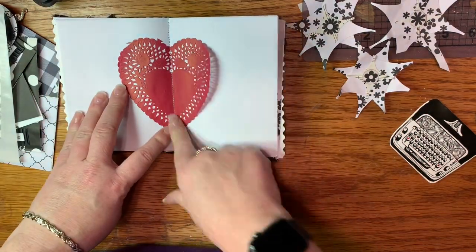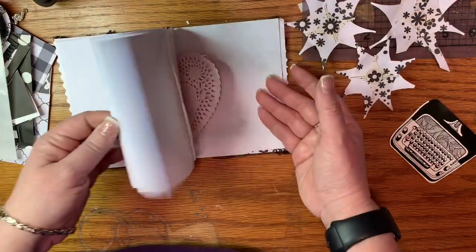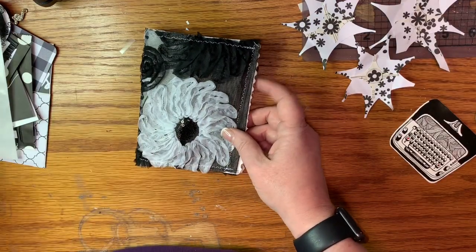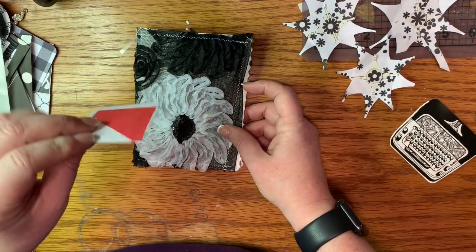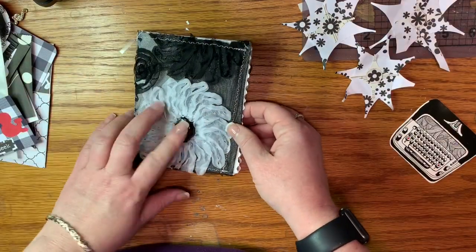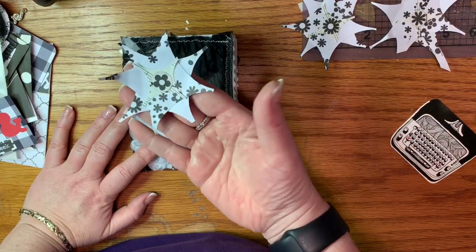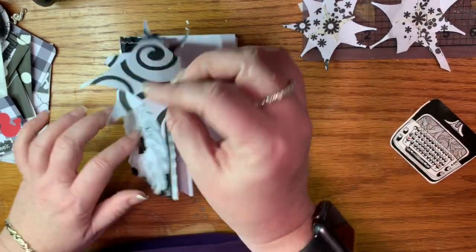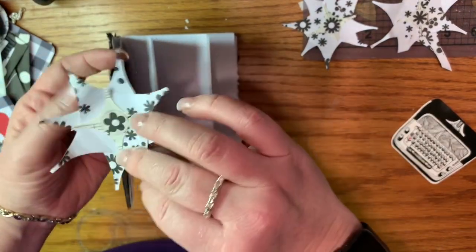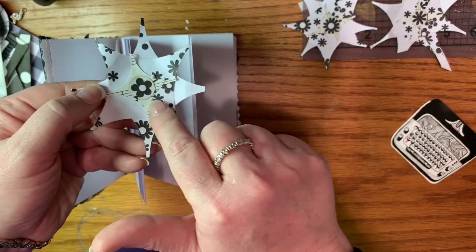I just thought that would be fun in here. And that is it — I haven't decorated the pages yet because I wanted to get on here and show you these before I actually attach them to the page. So I'm really glad that I did. Oh, this is how it started — these were pieces that had the circles kind of cut out of them. Then I just cut them and layered them up with some of the sheet music pieces.